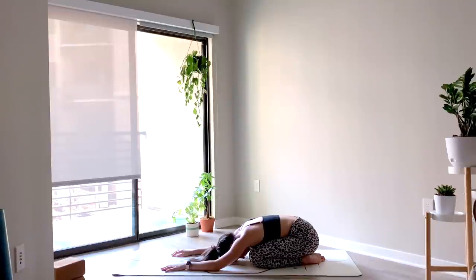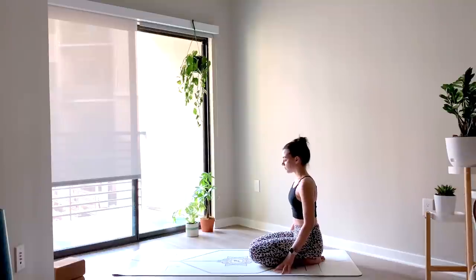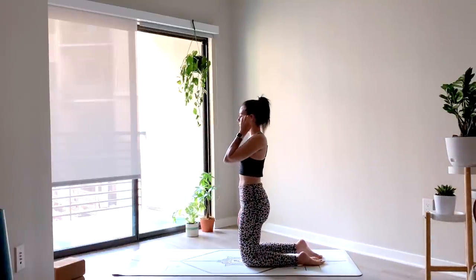Start to tune inwards, notice how you feel. Notice where your attention goes. Take about three more breaths here. On your next inhale, gently start to lift yourself up, coming into a seated position. And then come to stand on the knees, with the knees hip-width distance apart.